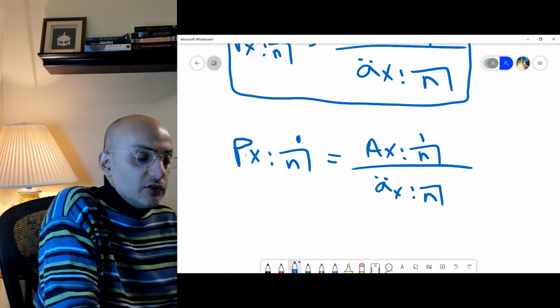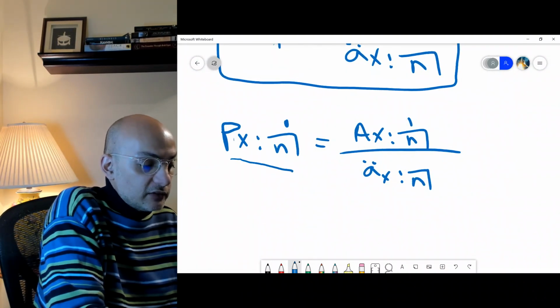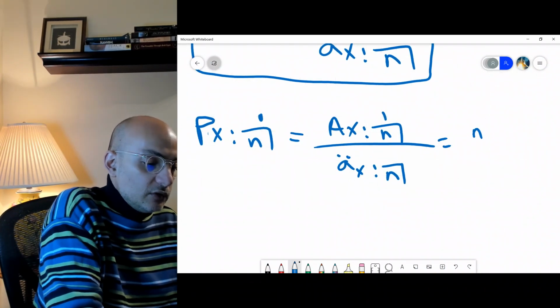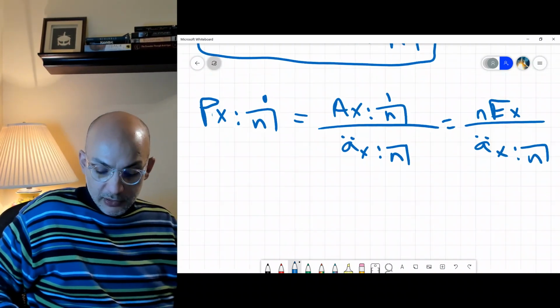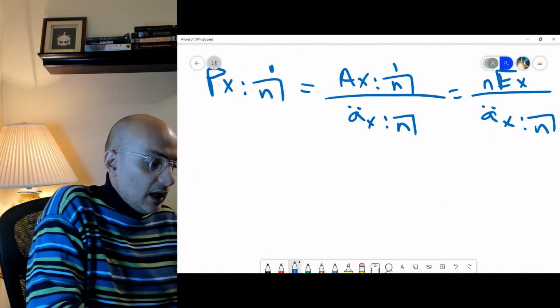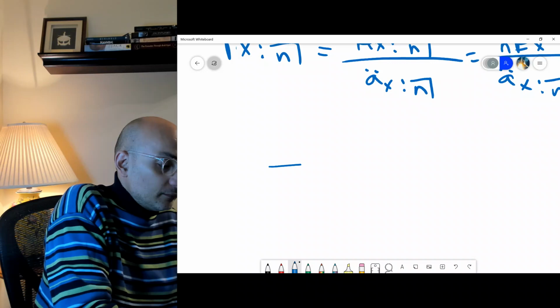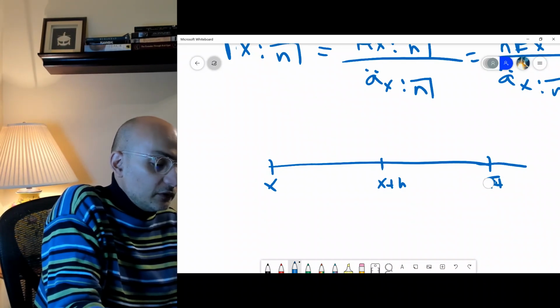I usually don't memorize them. I just need to know how to read them. If I know how to read them, then easily I can work them out. This can also be written, you might see it as NEX, AXN. So not much here. The only one we did last time was in the continuous case. Now think about this situation here. You have X plus H, X plus, let's keep it this way for now.